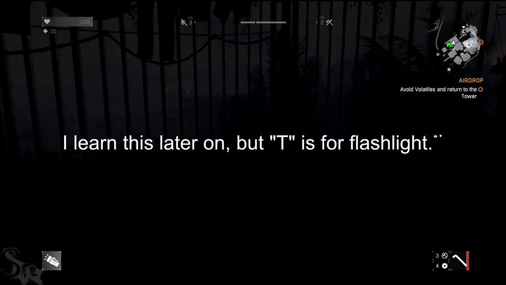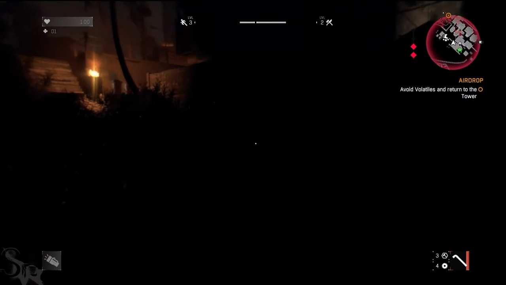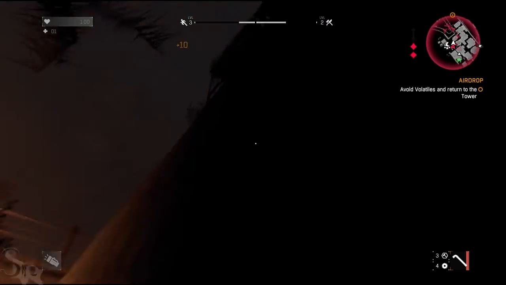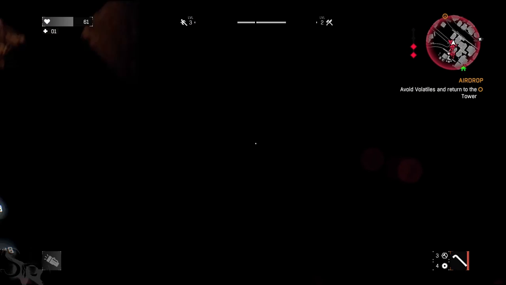Yo, it is pitch black out here. I can't even see well. Survivor died. The fuck? Holy shit, I can't see anything in this game. Here we go, here we go. All right, buddy. Fuck off. Get the fuck off. Oh, fuck!